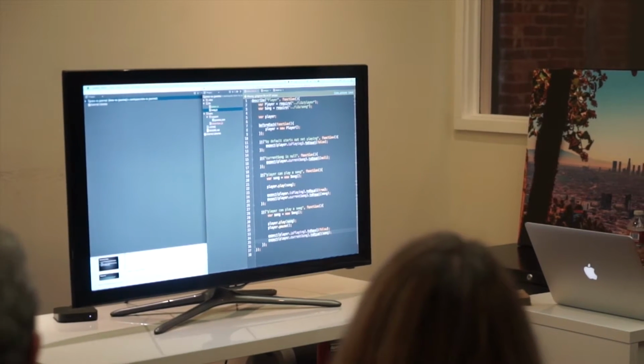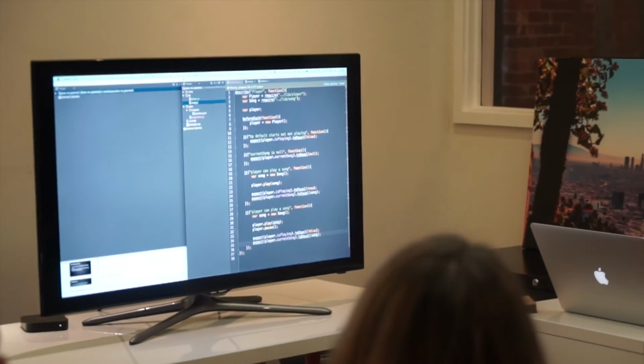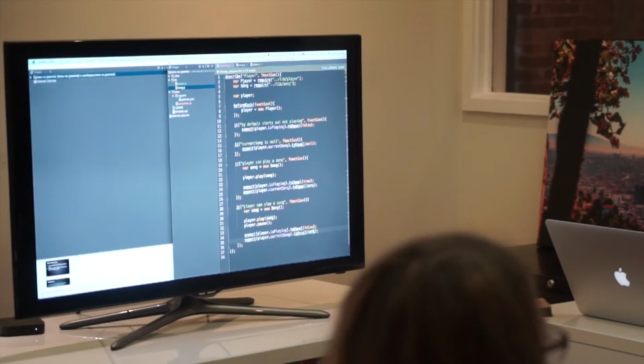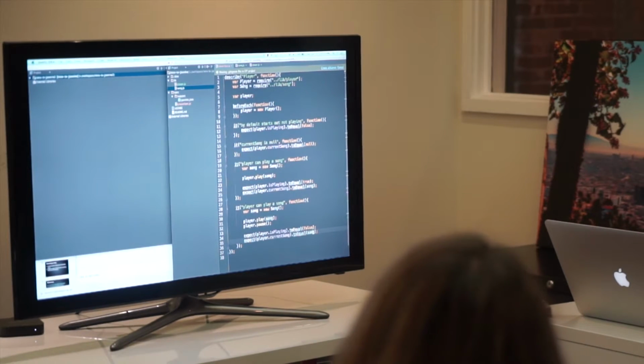The first thing I do when I learn a new language is learn the testing framework. Because then I can learn syntax using the testing framework, and then I can learn semantics and behavior using the actual code itself.